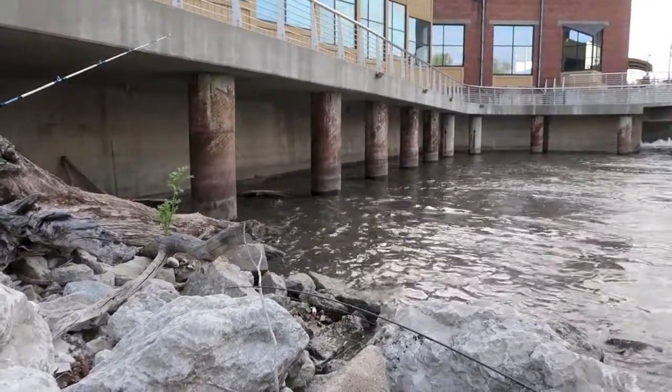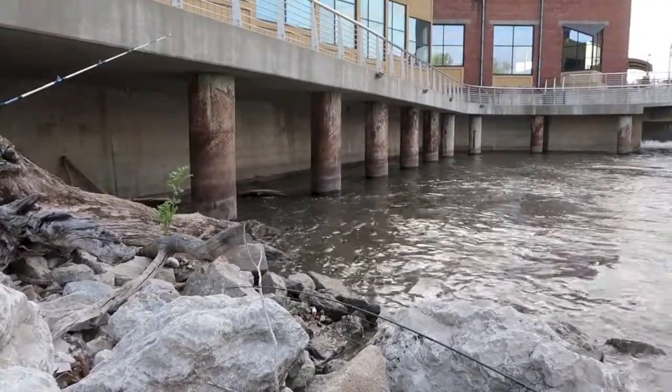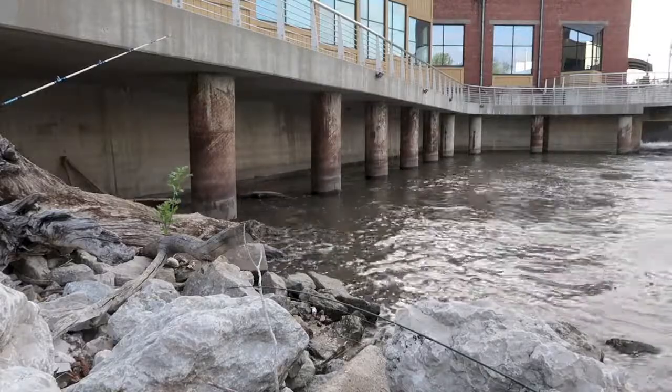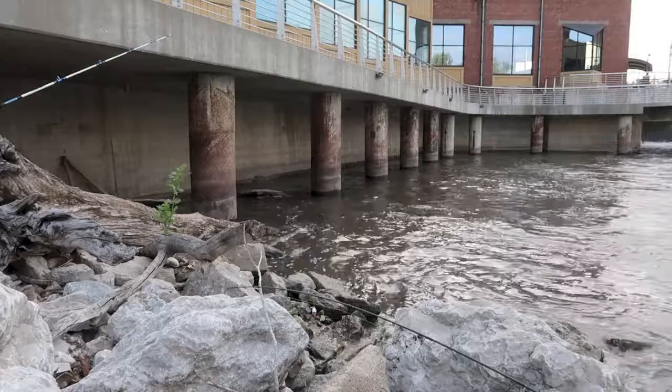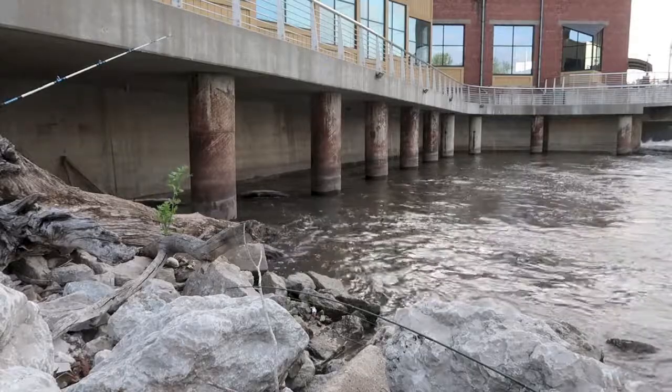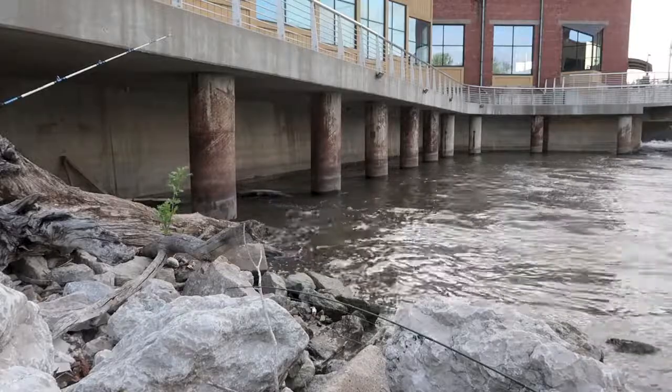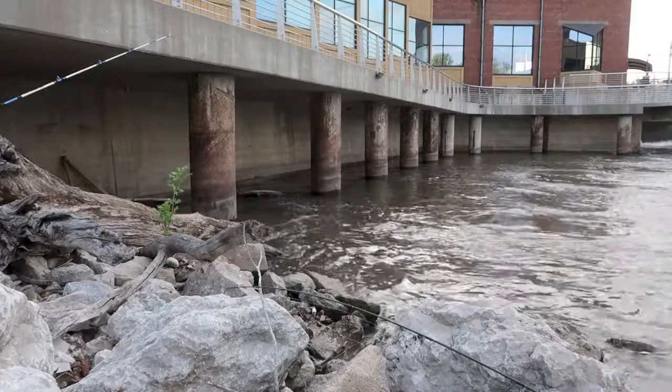I'm so jacked. Line wasn't moving, and then I saw it was green, and I was like, I got it. Yeah. No, so excited right now. My shin hurts a lot, though. There was a rock under the water down there. What a fishing story, dude. Yeah. What a fishing story.